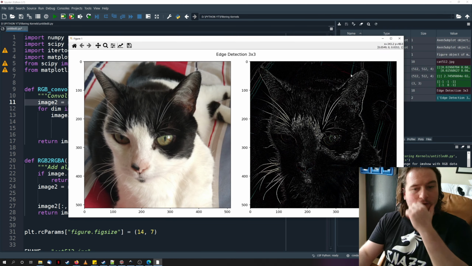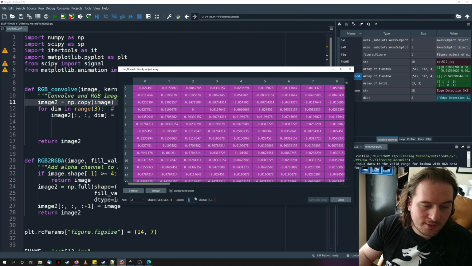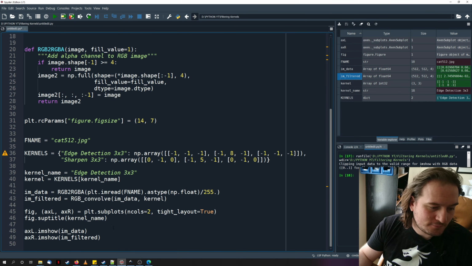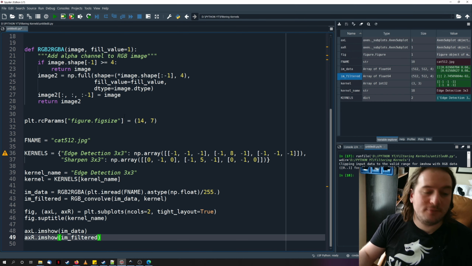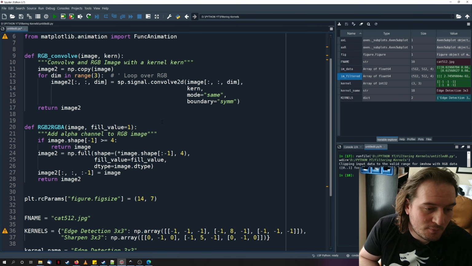That gives us back our original image. But now, in our filtered image, we have a fourth channel, which is the alpha channel, currently set to 1. So we can go ahead and use that now, because if we set the alpha channel to 0, it becomes invisible.